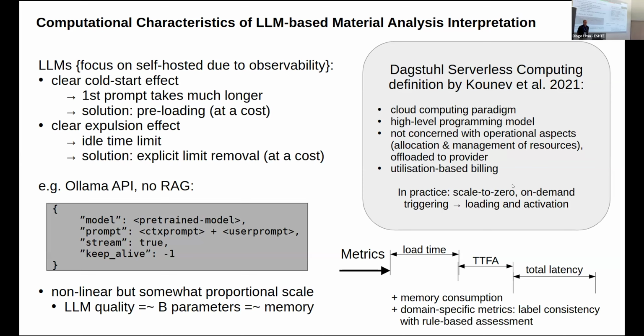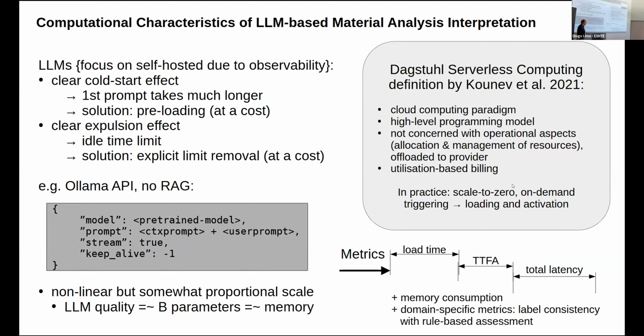We can, of course, preload everything, but that comes at a cost. And we also see an expulsion effect. Typically, there's a time limit to loaded models. We can set that to unlimited, but again, at the same cost. We waste memory for a model which may not be prompted for the next hour or so.